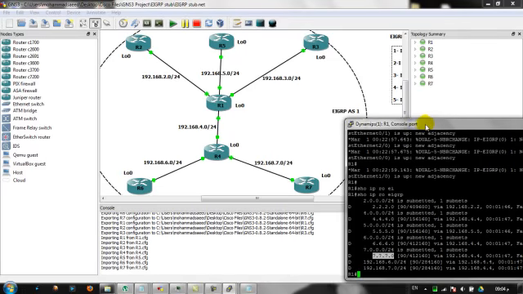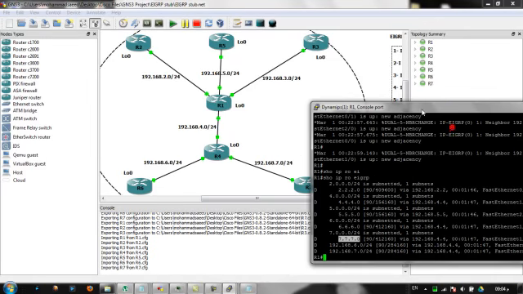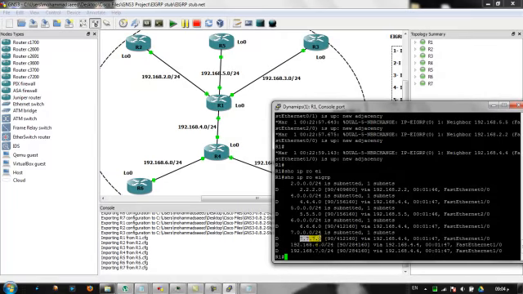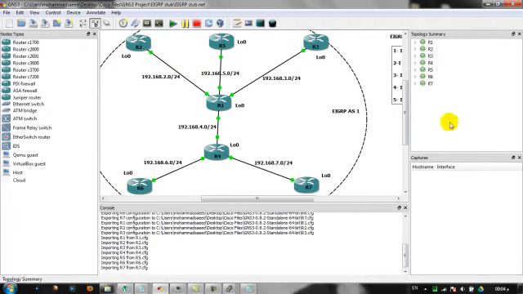So here's 7, and can see 6, 192.168.6 and 192.168.7, which is here and here. So that's good. So router 1 can receive the EIGRP routes but advertise just the directly connected.